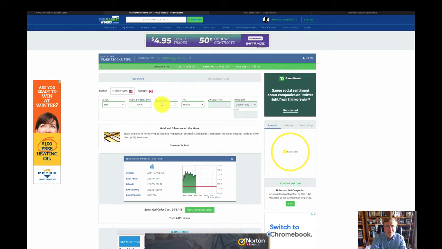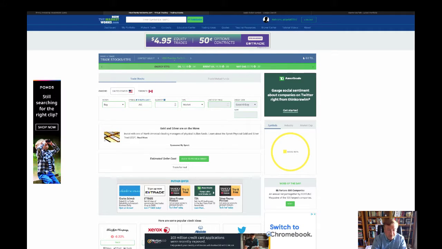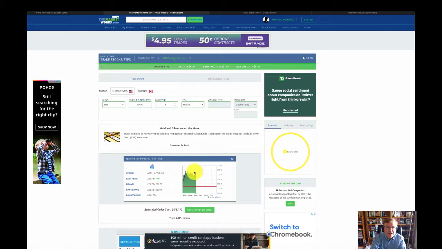And by the way, when you enter your trade here, I had this accidentally flagged to the Toronto Stock Exchange. You want to make sure you're trading through the New York or the NASDAQ exchange. So make sure you've got the United States flag here checked, or just click on it to make sure you're in the New York or the NASDAQ. And let's type in the ticker again. Okay. And then it says estimated order cost. That's a little less than 1,000.